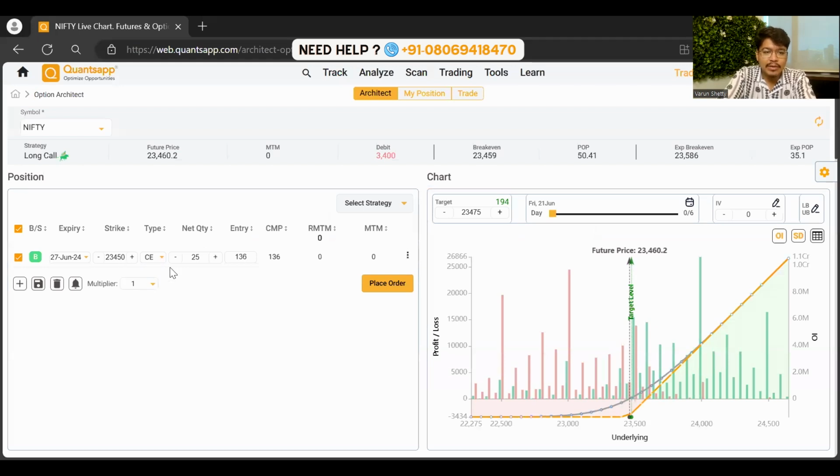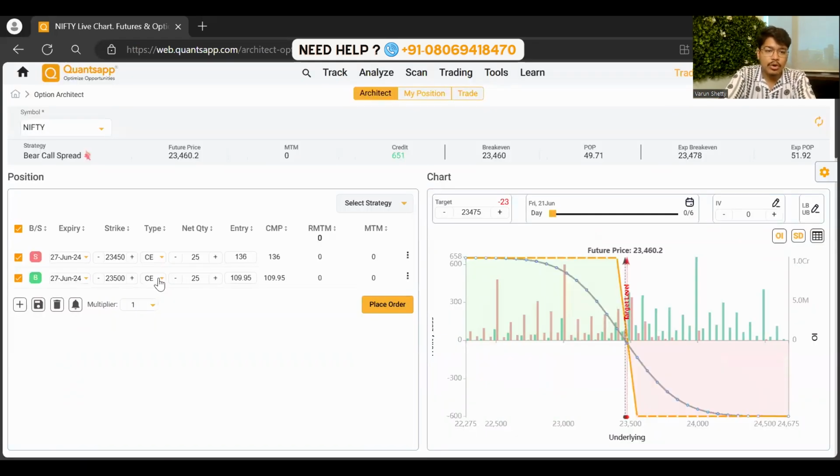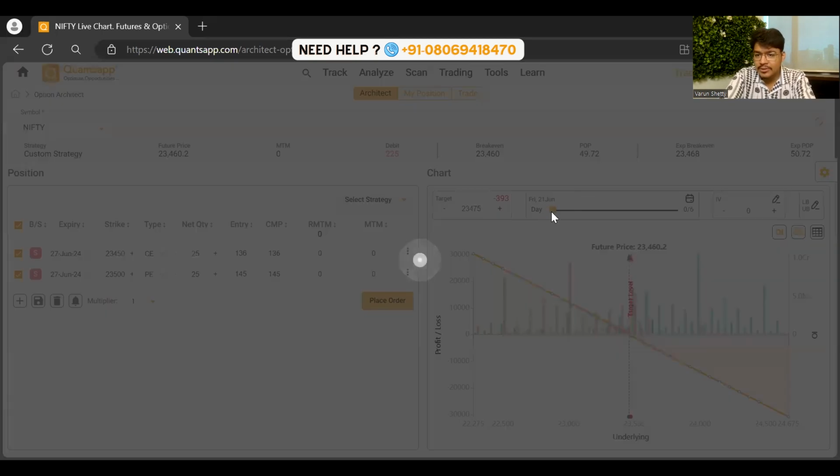So this is the at the money option. So at the money call, I will sell. Okay, and at the money put, I will sell. Okay, at the money call and at the money put. Both of these things I have sold. Okay, so today's market is pretty much done.